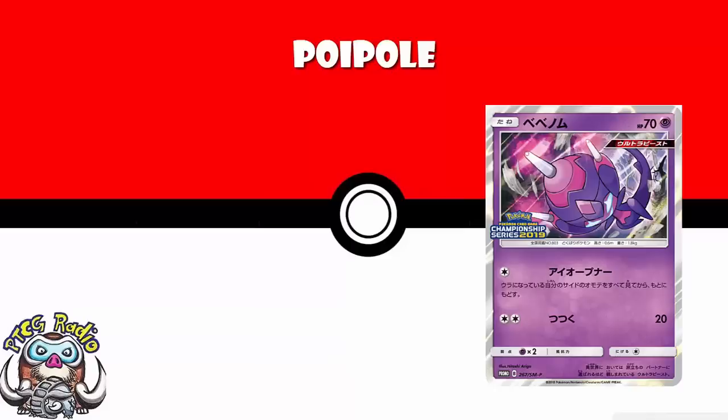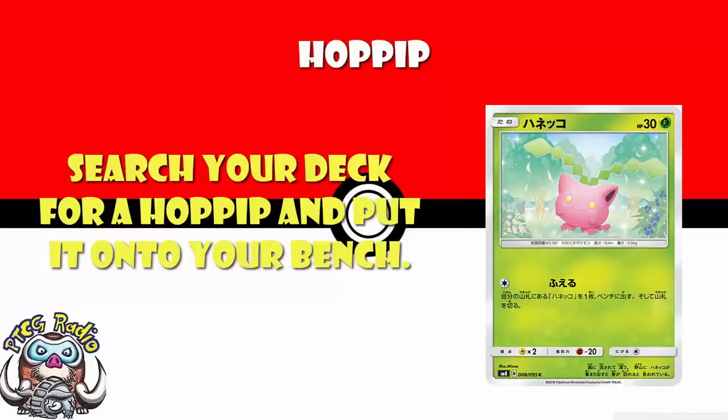The weird thing about this set is there are a whole bunch of Pokemon that are clearly better than the other one in the set, but have got 10 less HP. I'll give you a few examples. So, if we look at the two Hoppips, there is one that for a colourless energy lets you search your deck for a Hoppip and put it onto your bench. It's really nice to get more basics out.